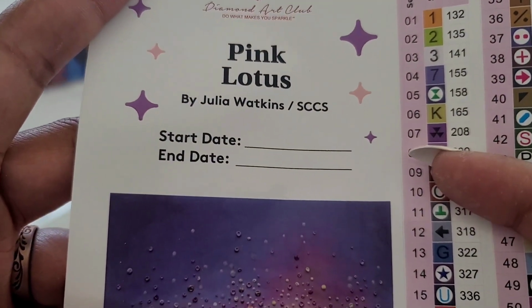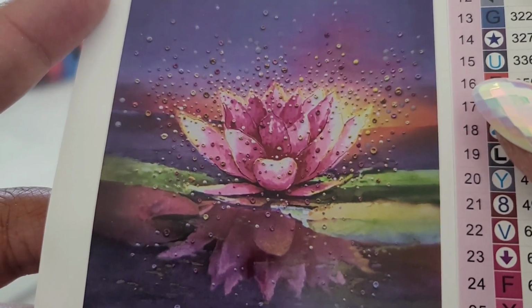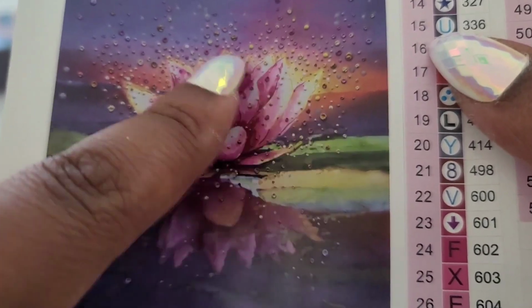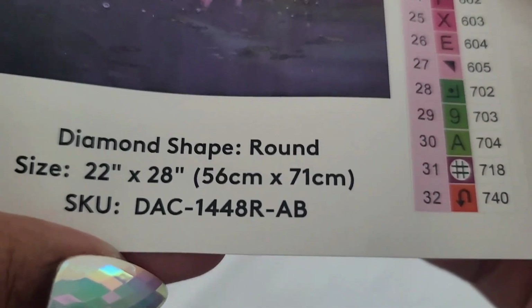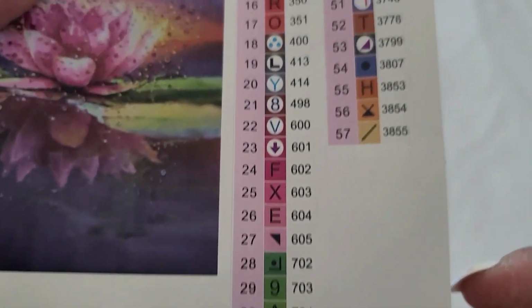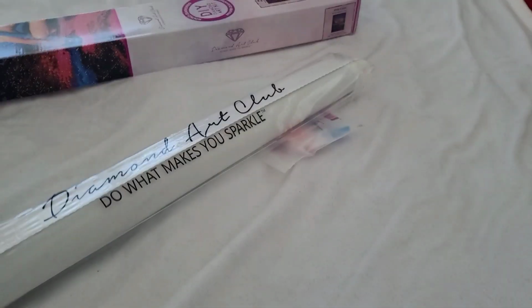Pink Lotus by Julia Watkins. Start and end date, of course. And it is a pink lotus. I love the reflection, and the water bubbles or whatever coming up off the top of it. It's a 56 by 71 again, and it has 57 colors. Good God. So we're going to take a look at the kit and see what we got here.